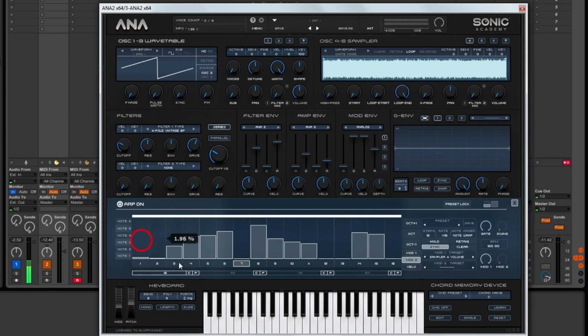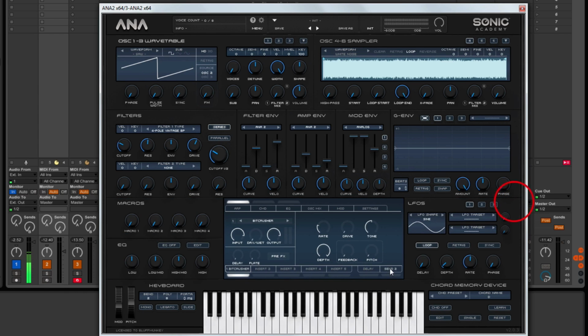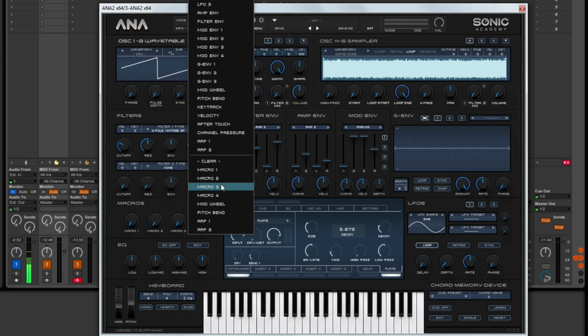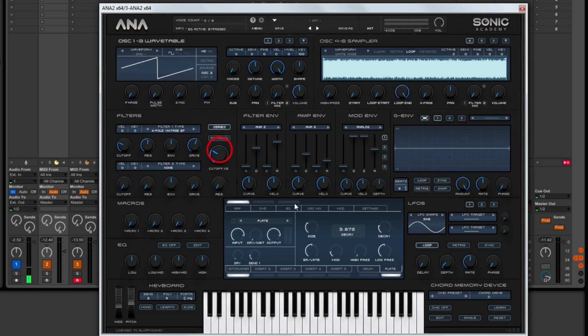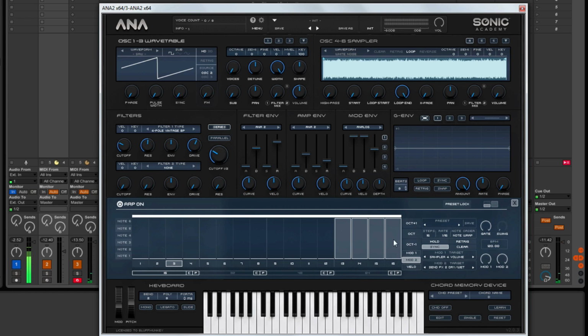So in fact, now let's try something you might be able to hear. If we set up the last 4 steps in the sequence to trigger a reverb, for example, if we take the dry wet level all the way down and then modulate this dry wet level with ARP2. So it's these last 4 steps where you can hear the reverb sounding. So have a go with that. Just use any kind of parameters on the synth that you want and see what comes out.